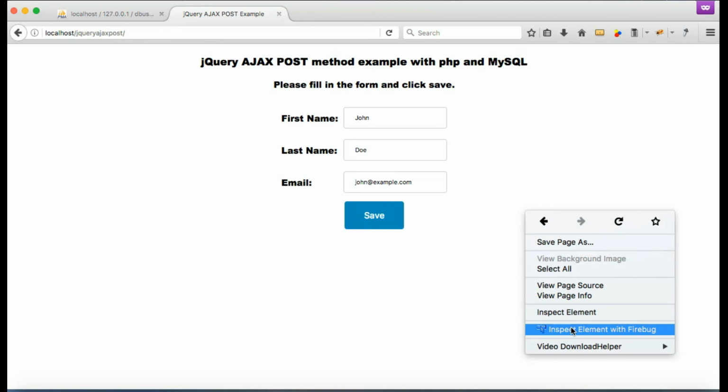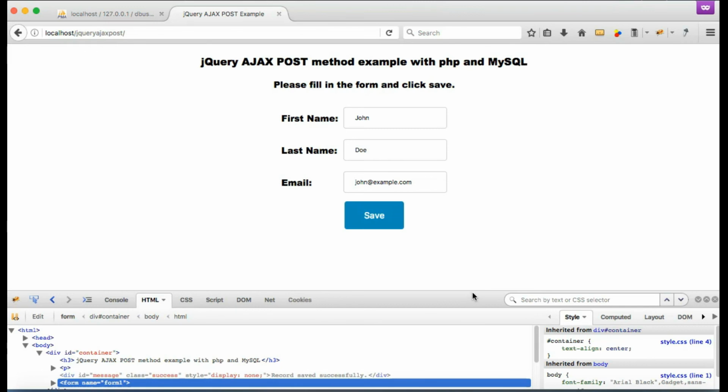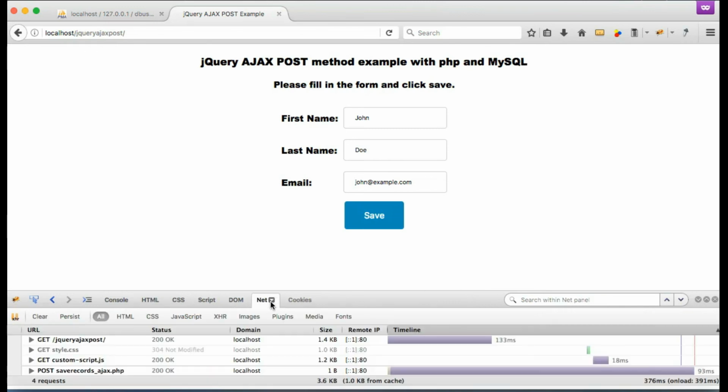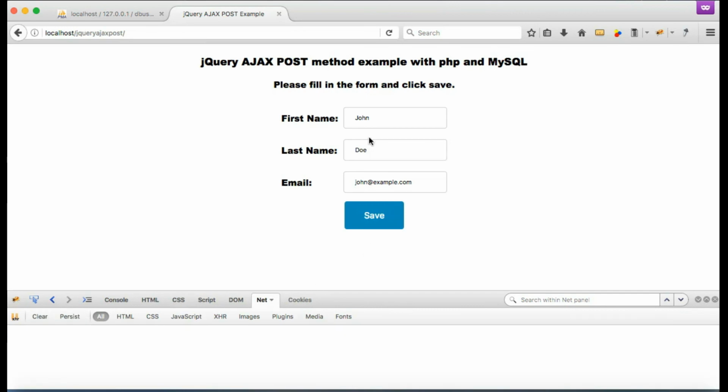I have right clicked over here and I will click inspect element with Firebug, and I will click this net tab, and let me clear this. Now I will add another record, Jane Doe, and I will add her email as jane@example.com. Let me press the save button.